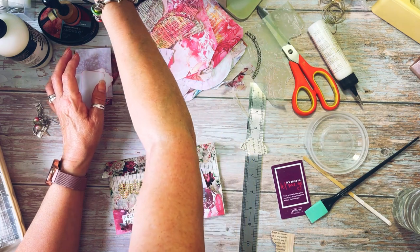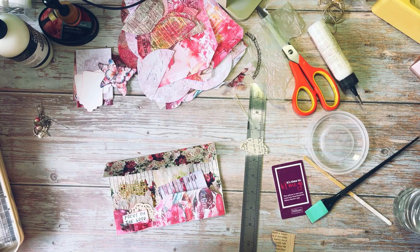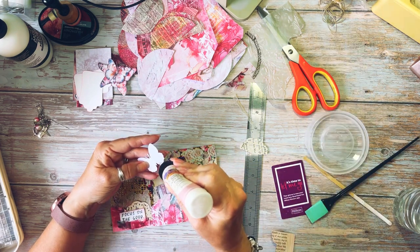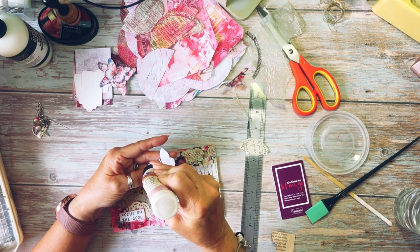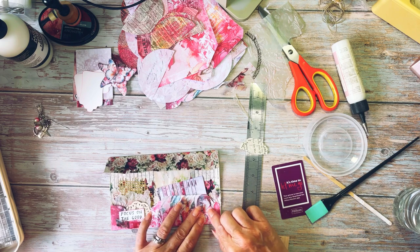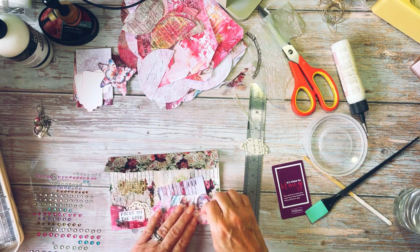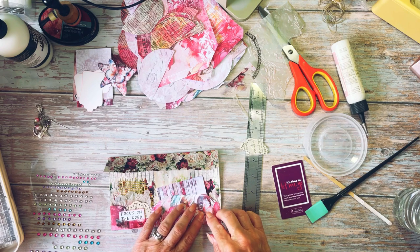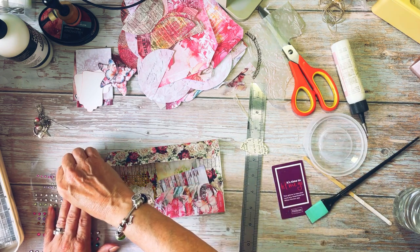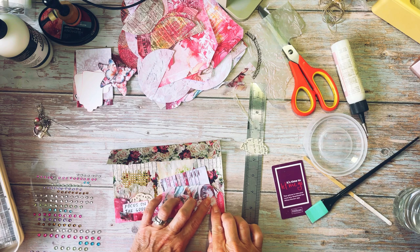So I said a butterfly, and I've got some, gonna put that one there. And I think we'll have some bling on it as well. Just a little diamantes. I've had these since my card making days, and they need used up. And there's nothing wrong with a little bit of bling in a summer day's journal.